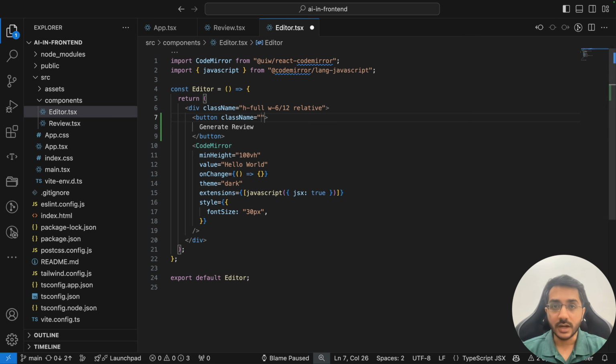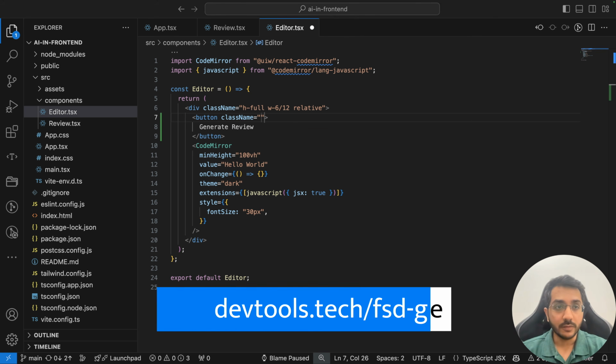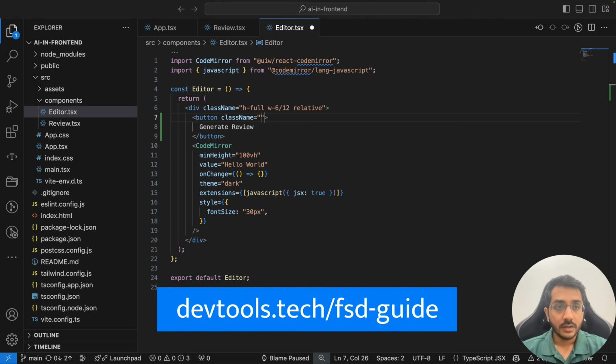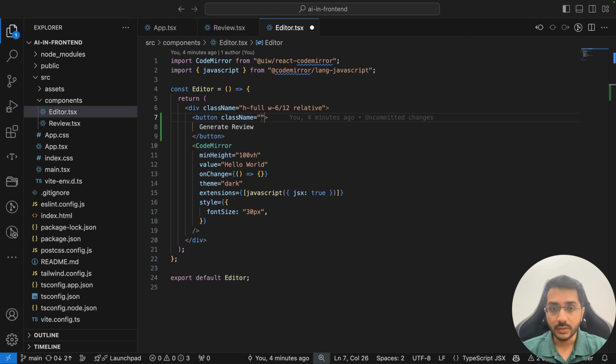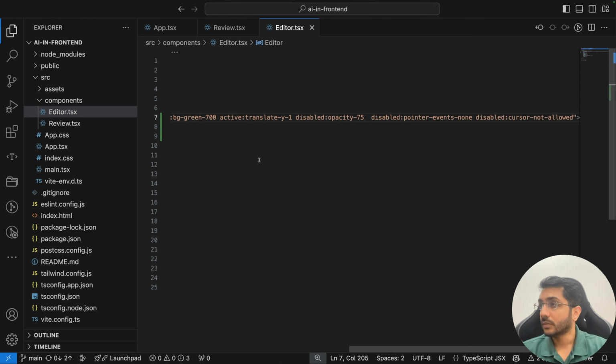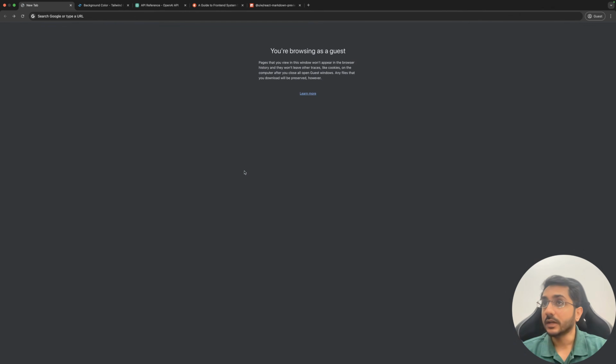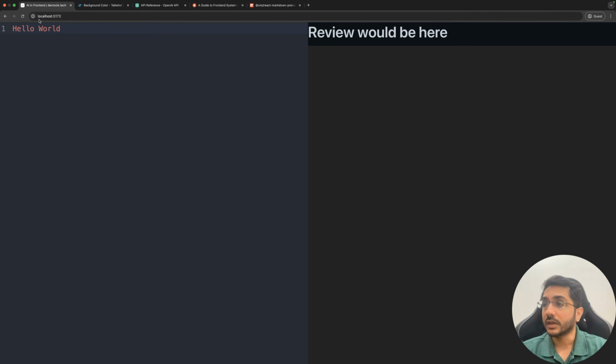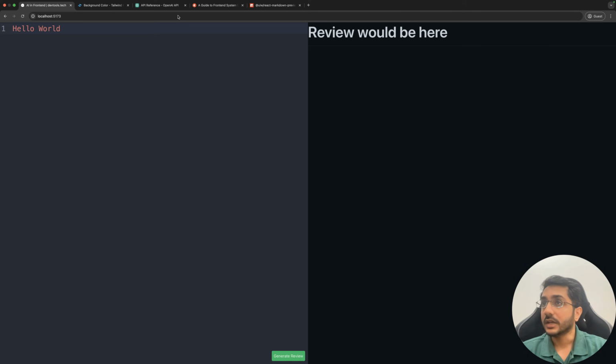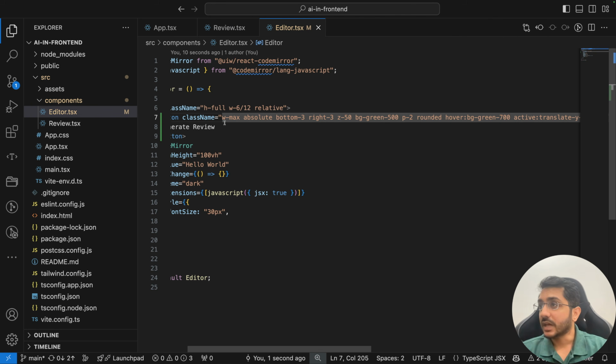I already have the classes written somewhere. Let me find them, because the classes are pretty big in Tailwind, so I might have something already written somewhere. Let me just copy paste that for now. So see, we have the button here. Basically we are doing nothing crazy. We are just saying that it takes the maximum width of the content.